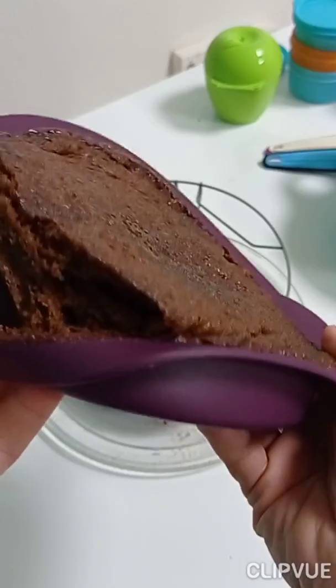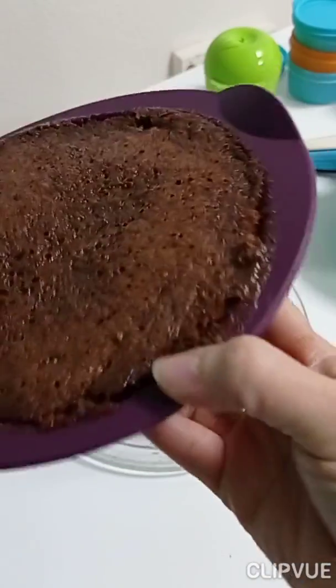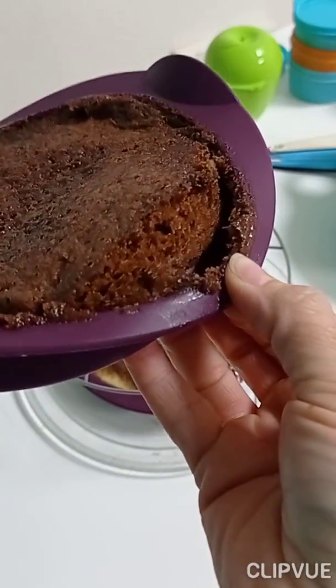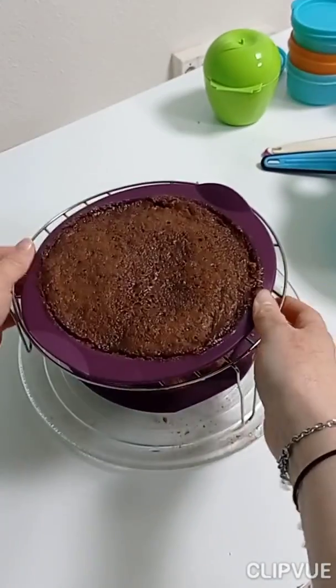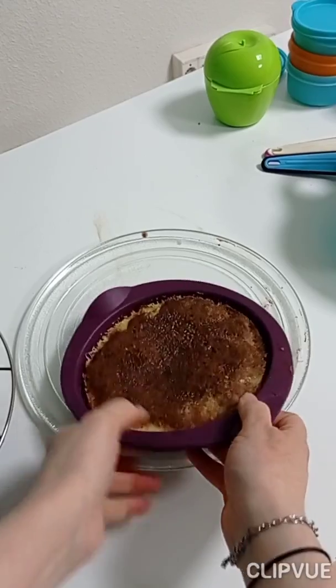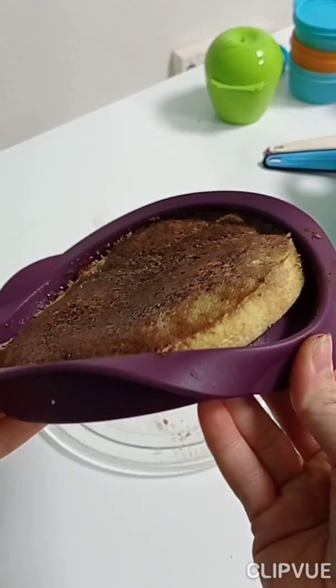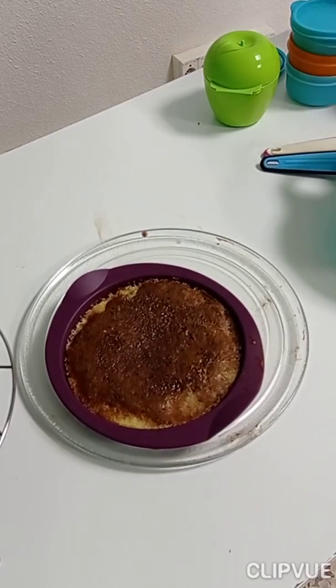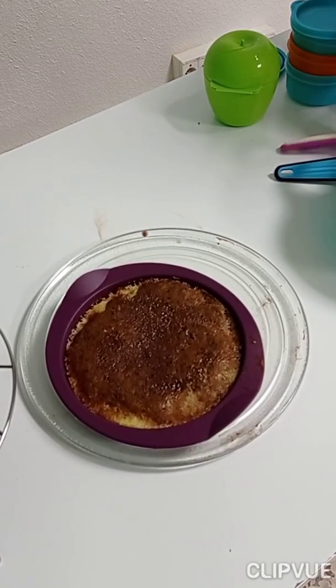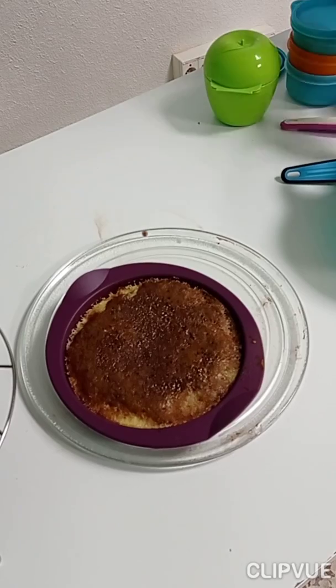Our sponge cake. Well, we have to let it cool. We have to let it cool, but look at it. And the second one, look. Oh my, they're going to go crazy. Wow, the students here are going to go crazy.